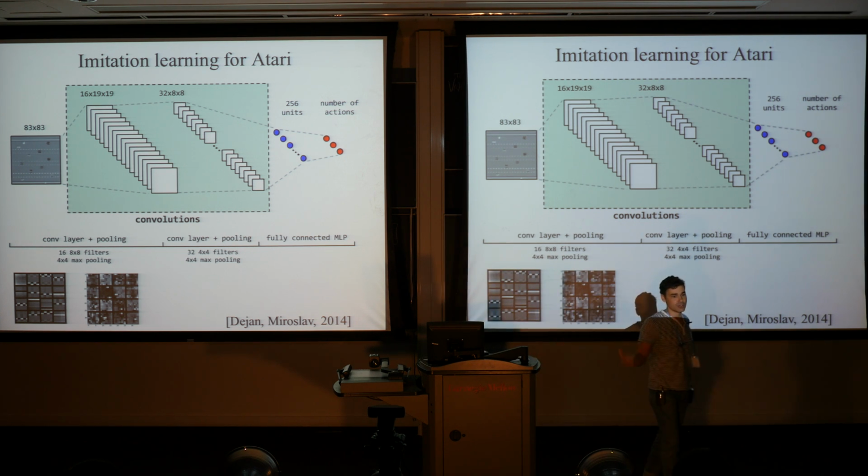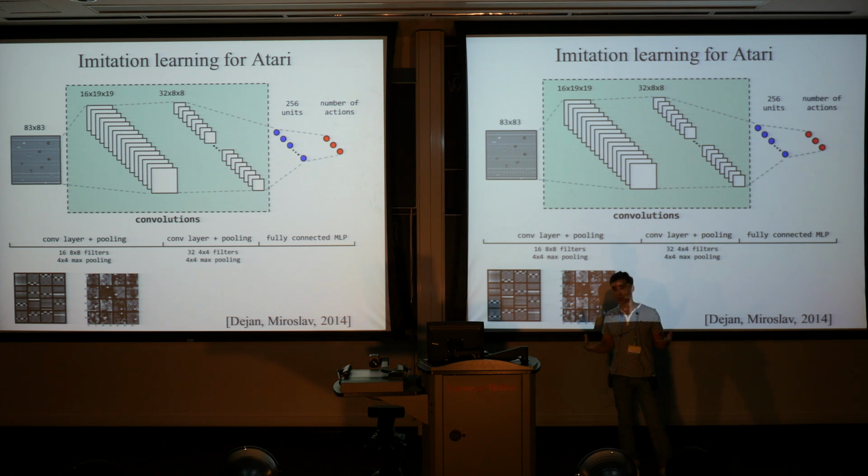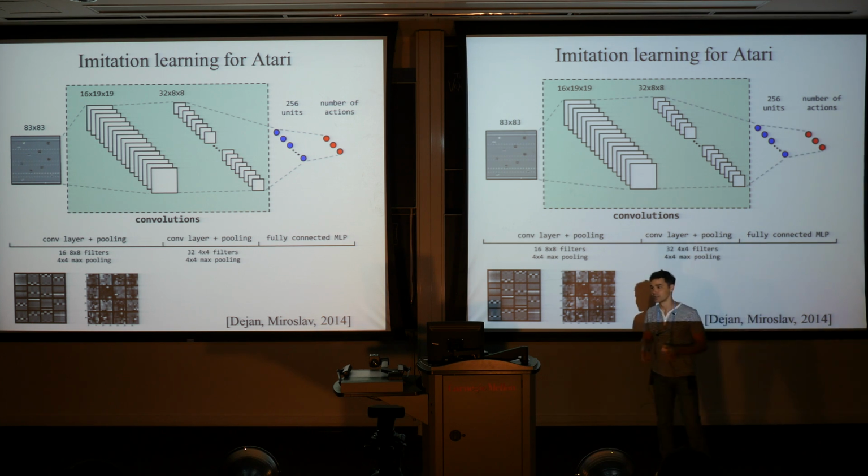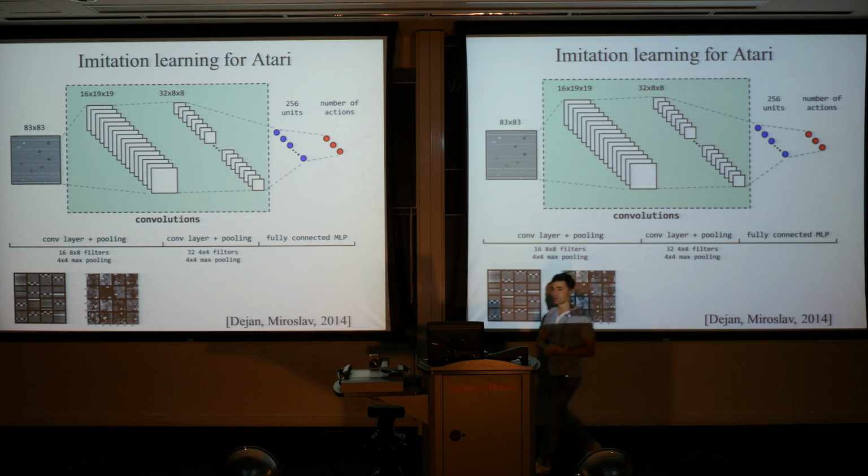You can actually let humans play the game and straight learn a policy. Now, once you have a policy, I'm not going to go into that, that's another lecture. But once you have a policy, you can now try to learn a reward function. So this is called inverse RL. Given an expert, you learn a policy, you fit the neural network straight to the data. Some of my students have done that, and these are the kind of filters that they get. And then you try to learn a reward function, and then you play according to that reward function.